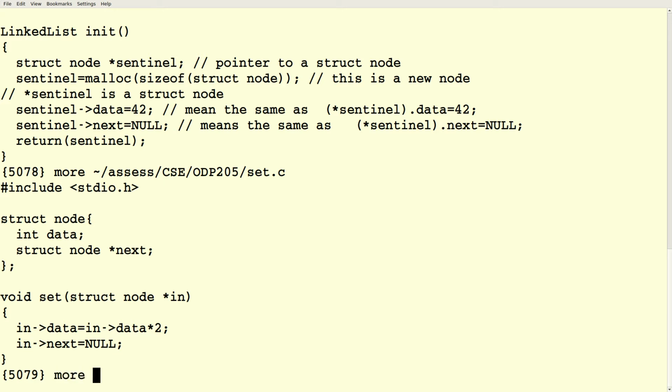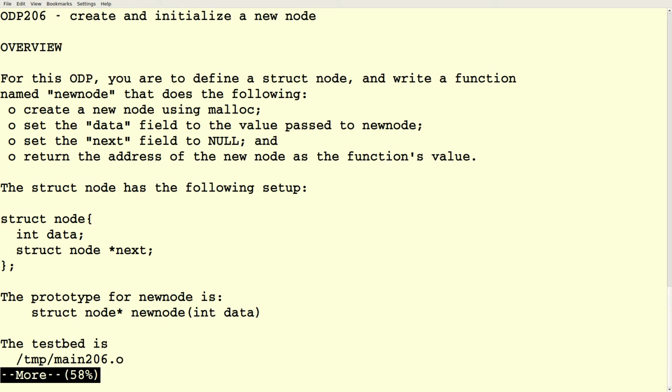All right, so ODP 206. We're going to keep working with this idea of dynamically allocated nodes. So you're making a function called new node, and new node is basically responsible for creating a new node out of thin air. And this version of new node also lets you give it a data value, and it will initialize the data field of that new node to be data, and it will initialize the next field to be null.